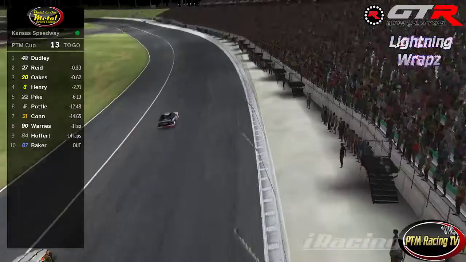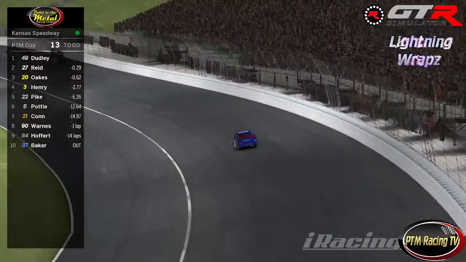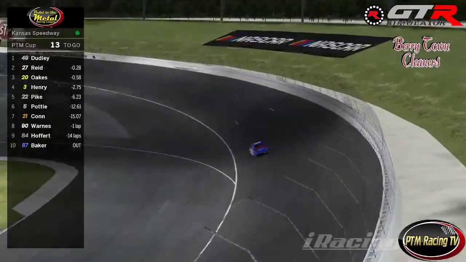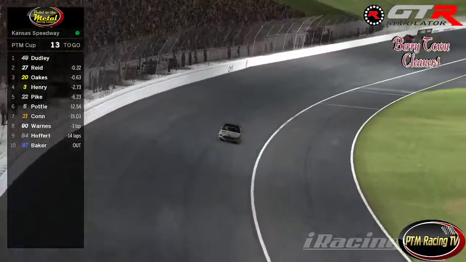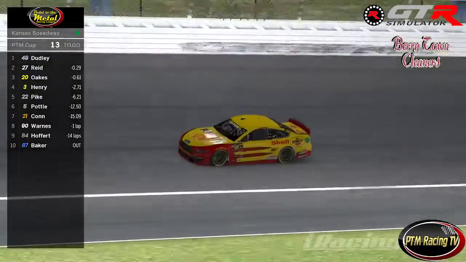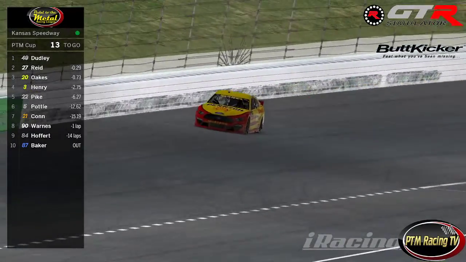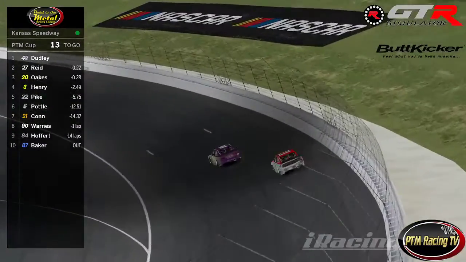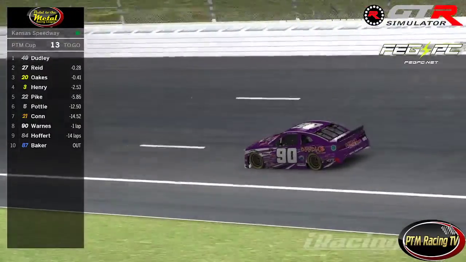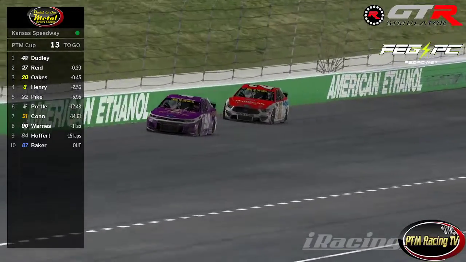13 laps remain. This is bad. Bad if you're any of the guys right in the back here. Jason Henry knows he's kind of in a problematic zone. Pike and Pottle, much of the same. Brandon Pike right now trying to maybe get something going from earlier. He had a great short run. Actually managed to hold off some tough competition there and some tough hombres. But from there, it was pretty much kind of sink or swim. And unfortunately for him, he kind of sunk deep in.